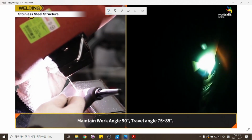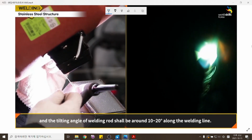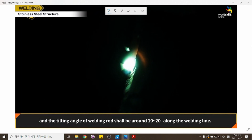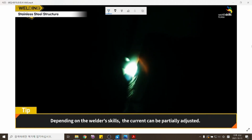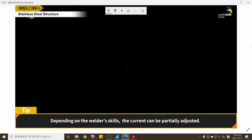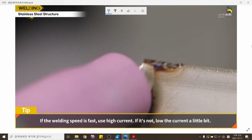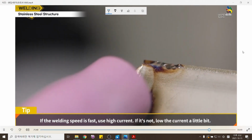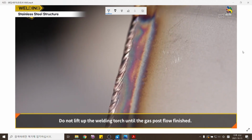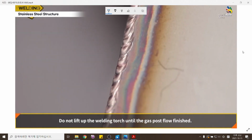Maintain work angle 90 degrees, travel angle 75 to 85 degrees, and the tilting angle of the welding rod around 10 to 20 degrees along the welding line. Depending on the welder's skills, the current can be partially adjusted. If the welding speed is fast, use high current. If not, lower the current a little bit. Do not lift up the welding torch until the gas post flow has finished.